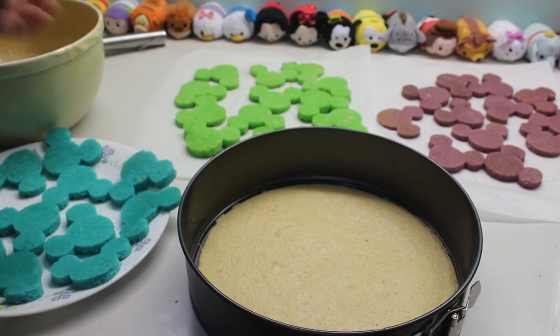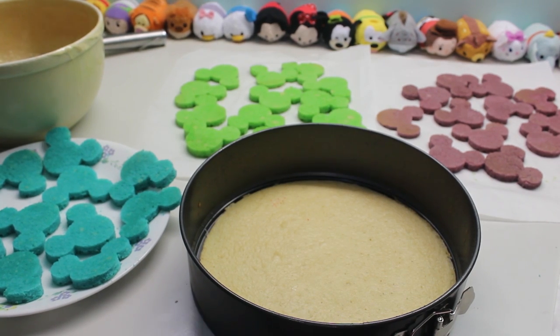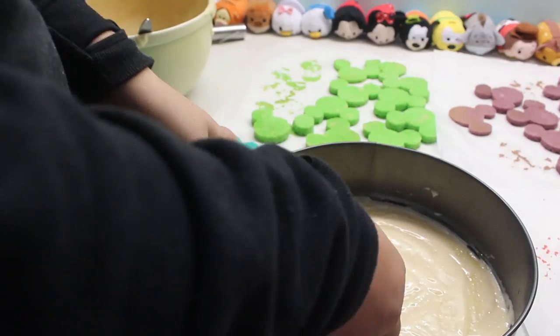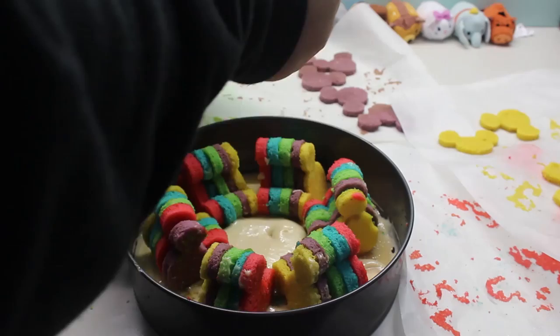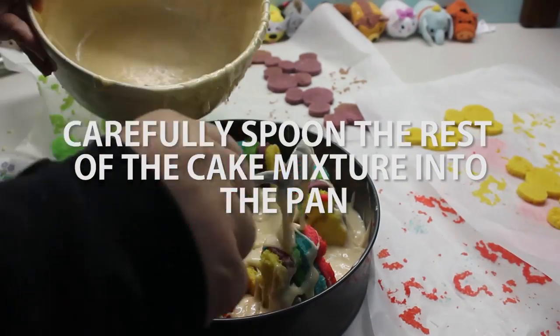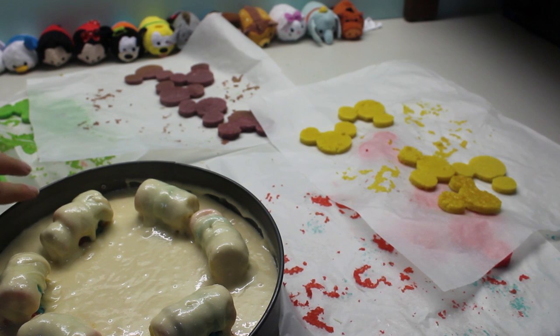So I have the final cake mix here, and I just put a thin layer and baked it just to give some grounding for our Mickey pieces. I just want to spread another thin layer of cake batter to sort of act like glue. So now we're just going to arrange the rainbow Mickey heads into the cake and hope that it works. It is kind of sticking up, but that's all right, because we need to leave room for the cake to rise. So it'll be fine.